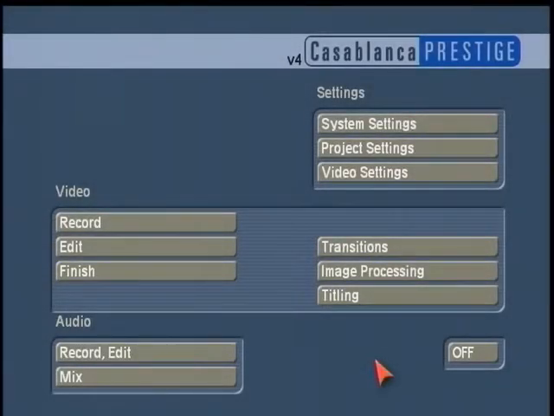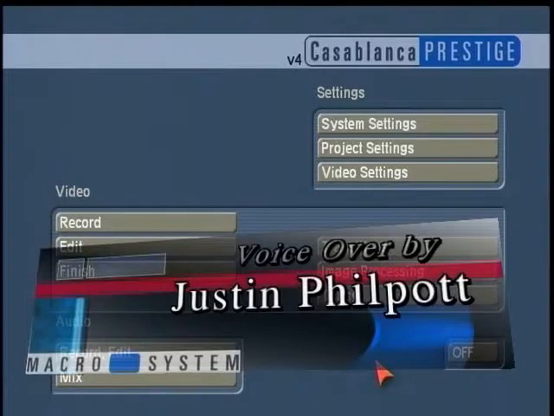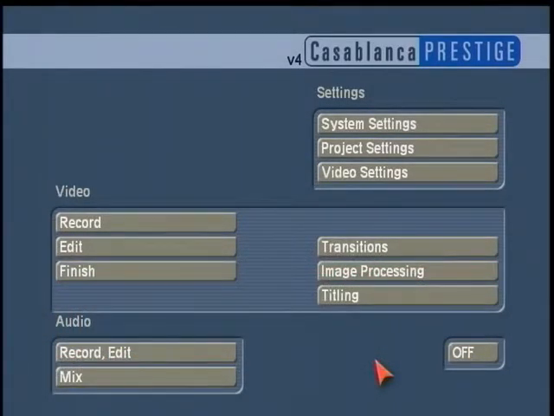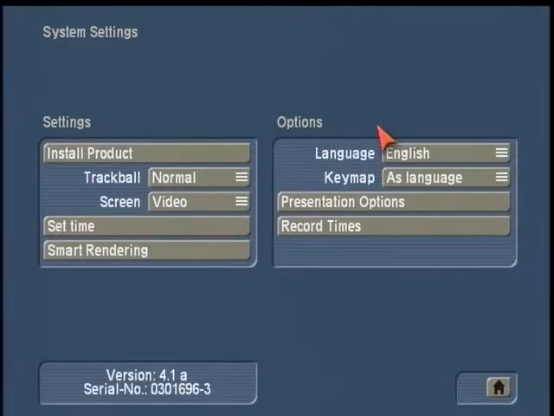Let's take a look at a program called Show Options, also known as Presentation Options. This small software package basically enables the Casablanca to be used in a demo setting or a kiosk setting that might allow for better performance when watching or viewing a storyboard playback on a Casablanca. The software can be used on all of our versions of SmartEdit 2, 3, 4, even the older version 1.0.